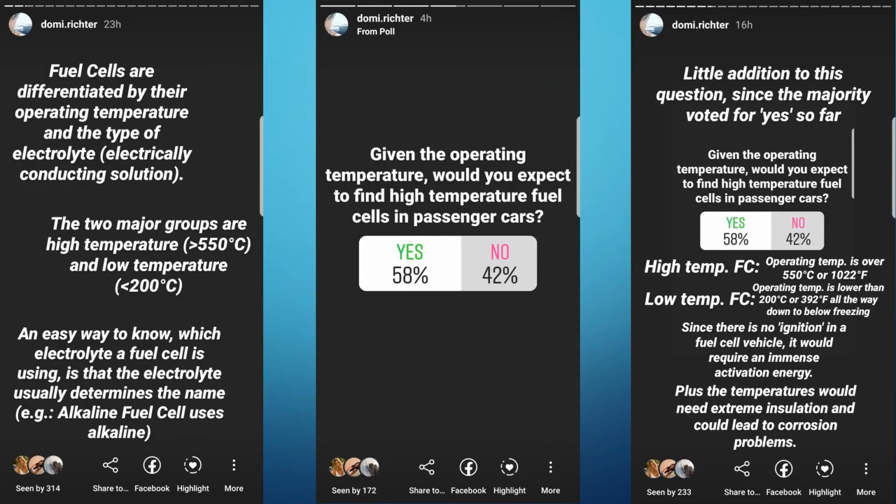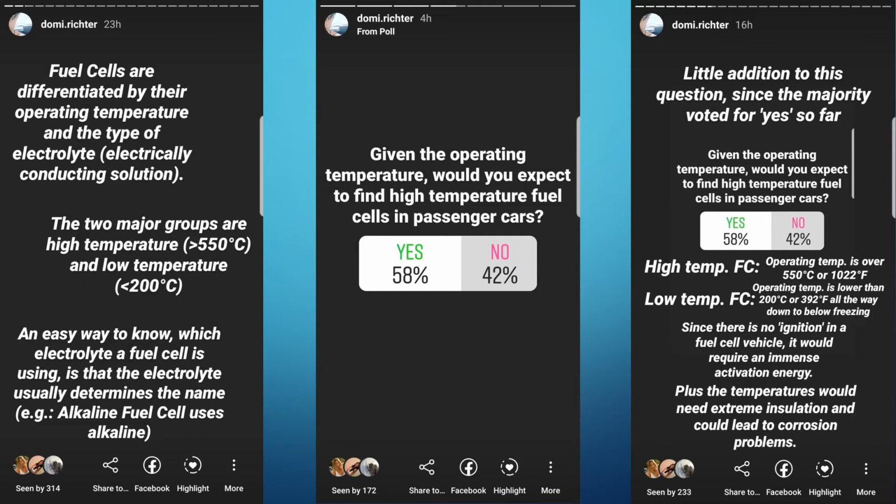On this slide, I explained how fuel cells are differentiated and gave information about the operation temperature to illustrate different applications. The middle slide was posted right after the left one and led me to interfere. Therefore, the number of people watching the slide on the left bottom is to be disregarded, since I took the screenshot after 4 hours to explain why people are giving the wrong answer.